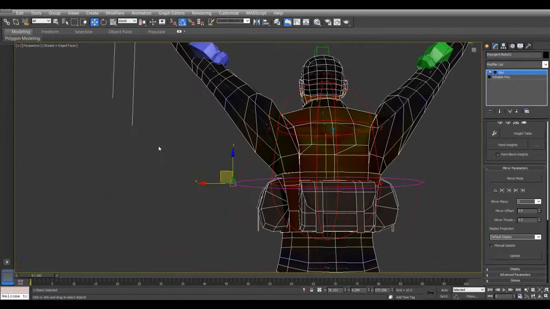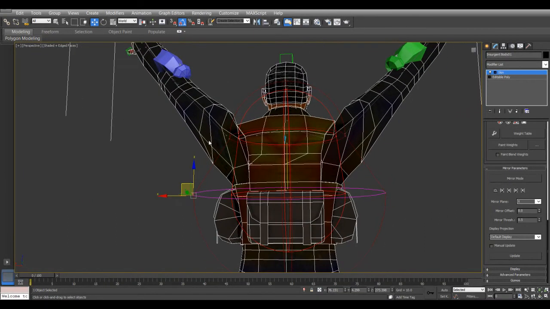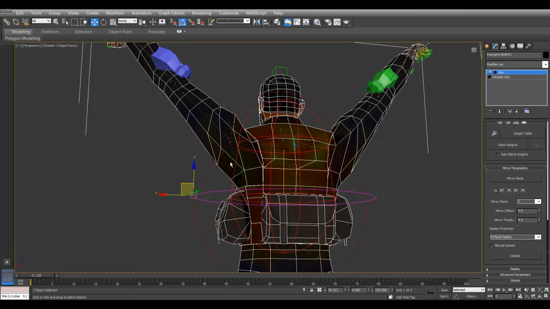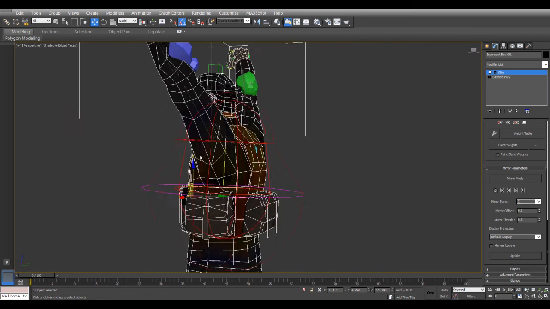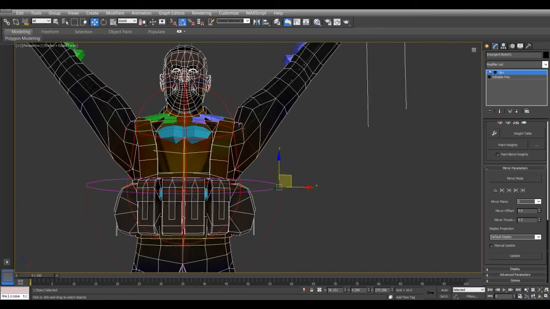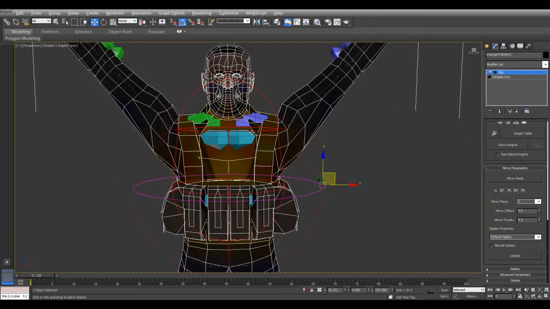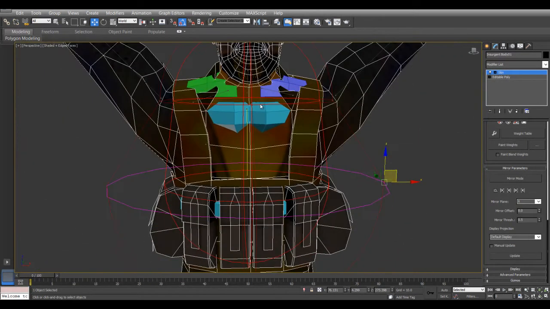I wanted a nice, good division. You don't want one polygon to start and then the other side of it to start over here, and then a bunch of subdivisions just packed up on one side. You want smooth subdivisions, good topology going across your bends. You want to use those subdivisions for your bends, basically.